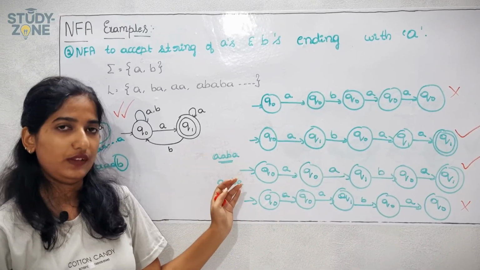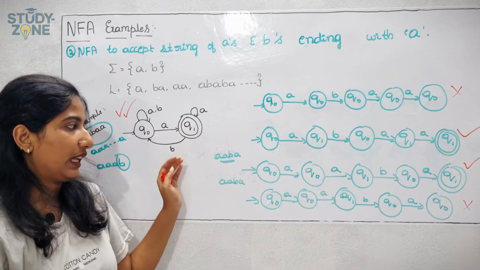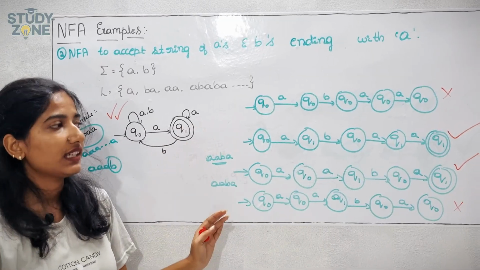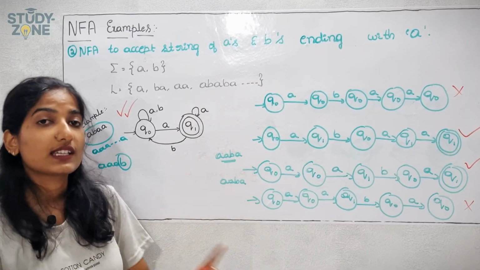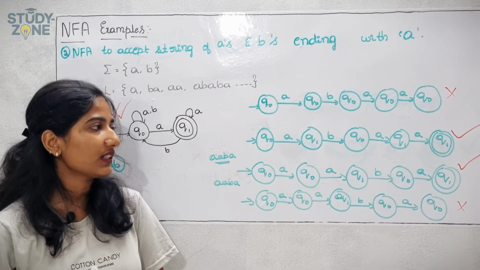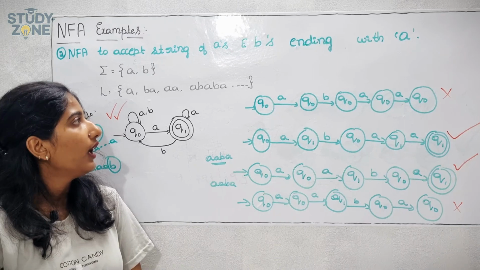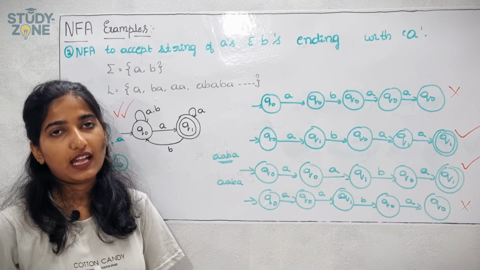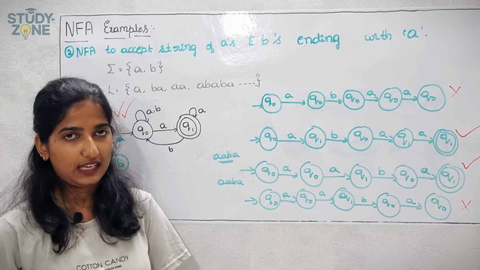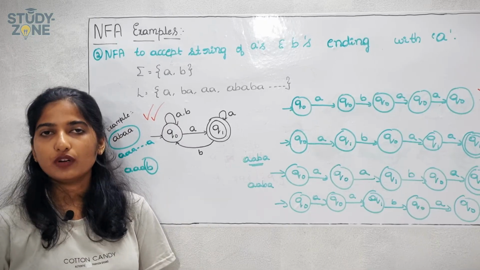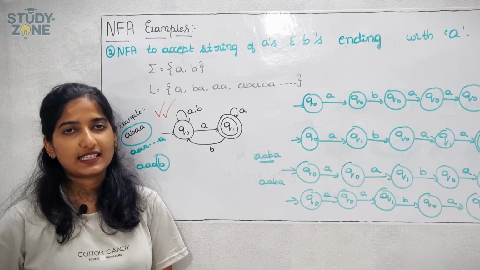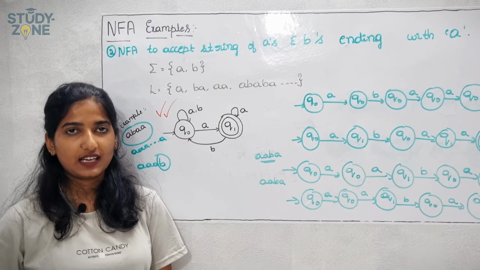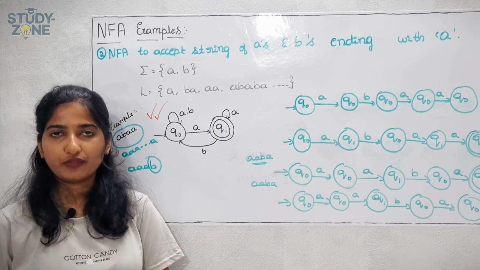So if any one of the strings or transitions is taking us to the final state, then that's accepted. So this is how we represent the transition diagram of NFA, and the good thing is the machine will not waste its time. It will check all these things at the same time. That is very important. So this is how we solved the example for ending with A. So in today's video we have solved two examples for NFA, right? So I hope these examples helped you to understand the simple examples of NFA.